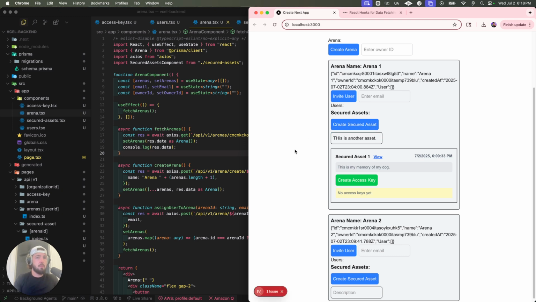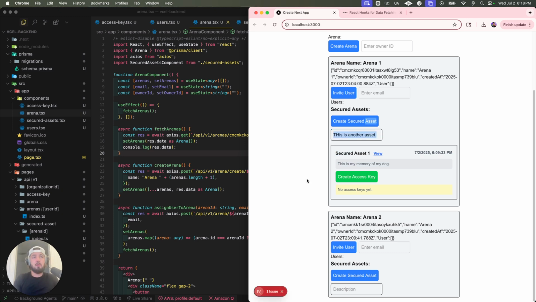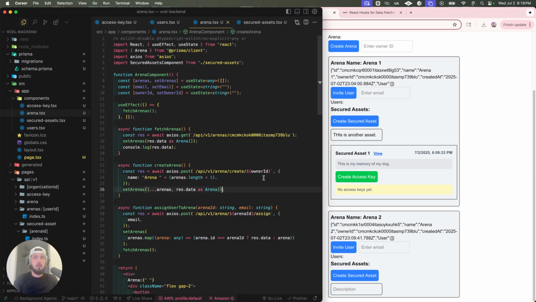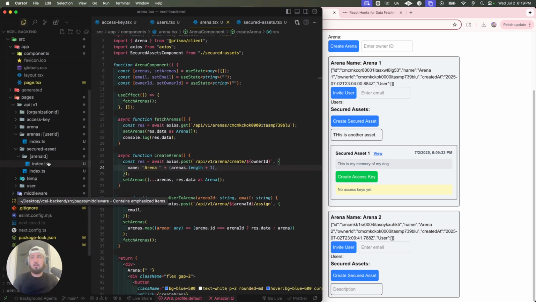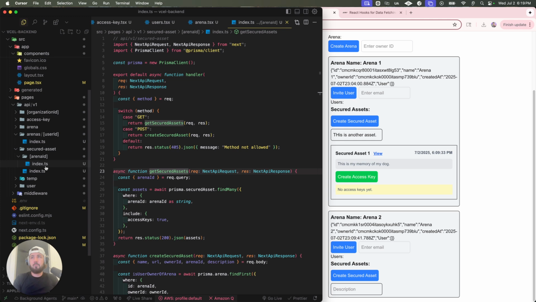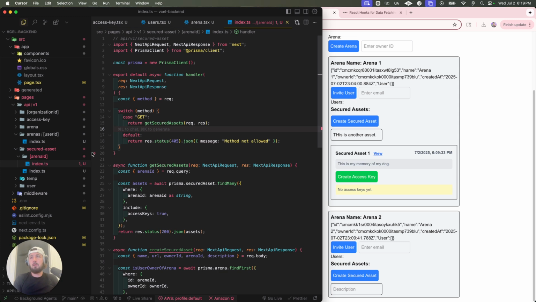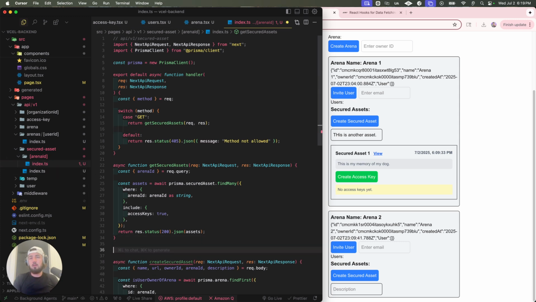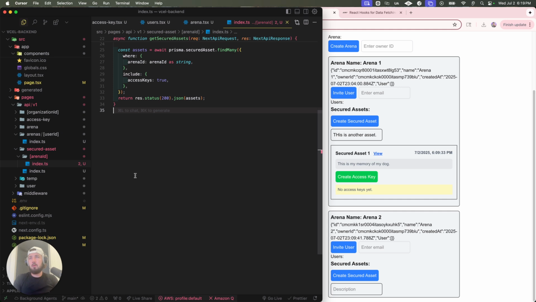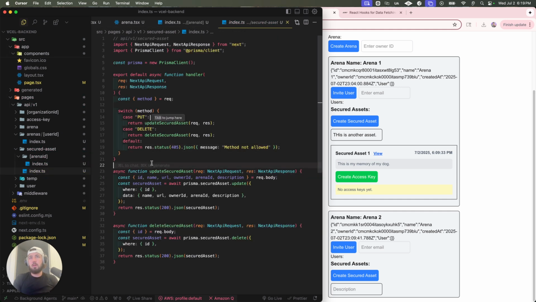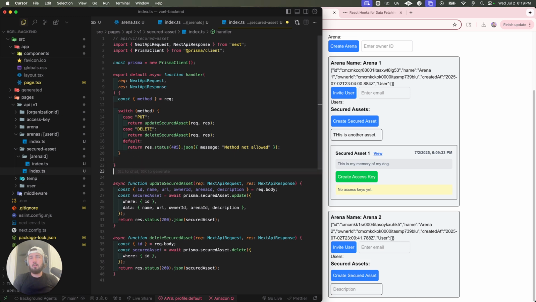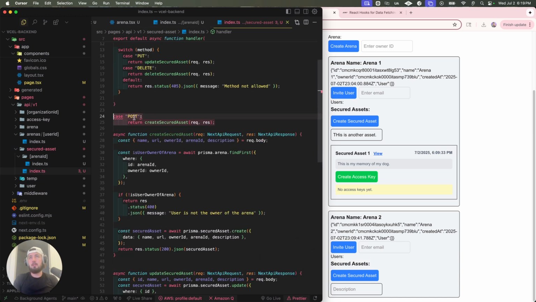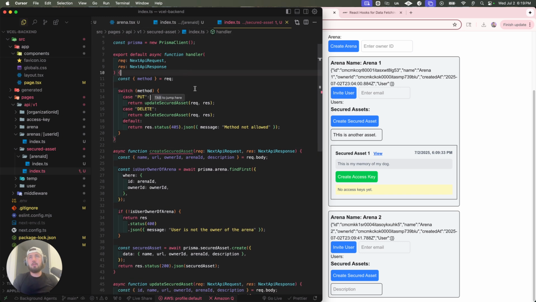Create secured asset. It broke. Okay. But the good news is the assets aren't, oh, this is why. Change this.